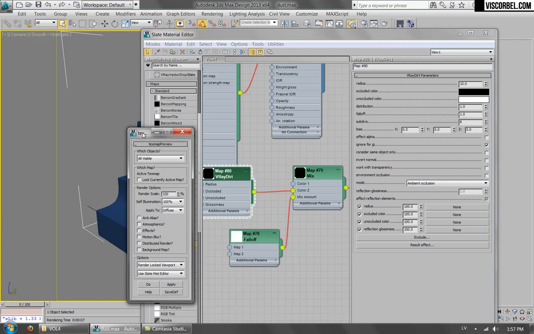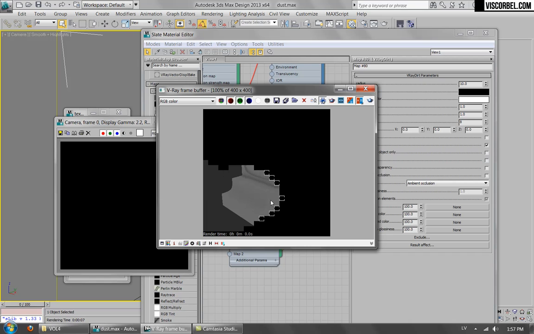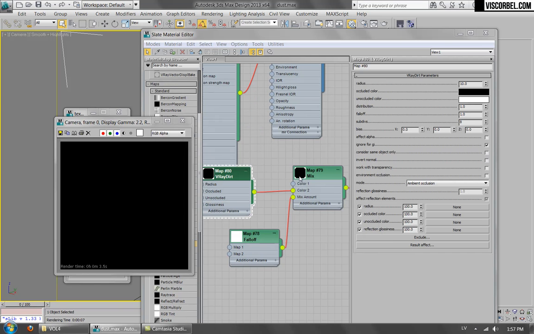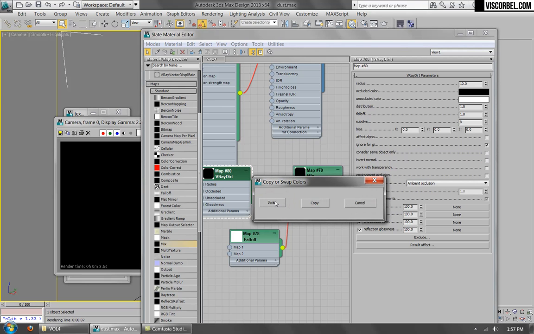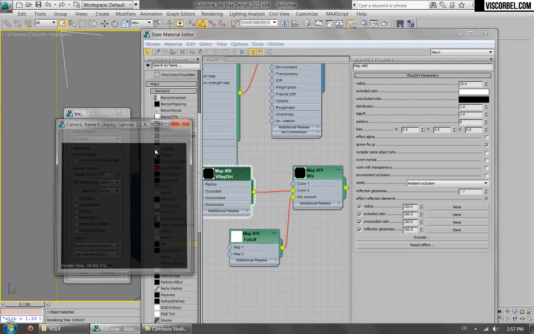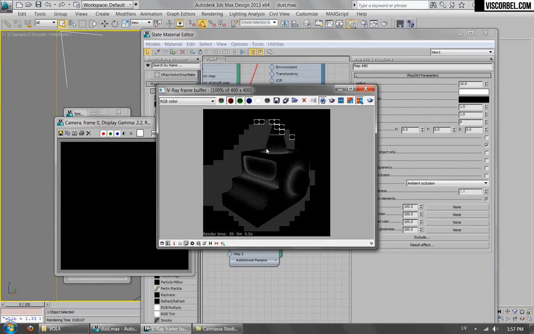So if you use the TextMap preview script to see how it looks right now, you're going to get a result like this. And that's not exactly what we want. We want the white to be in those inner edges, so we need to swap around the colors. Re-render, and now that's more like it.